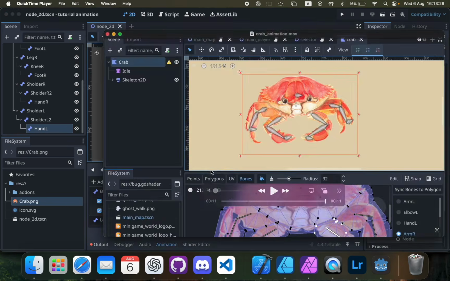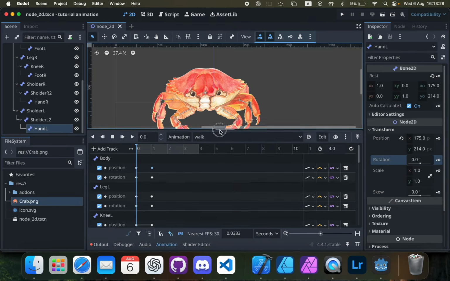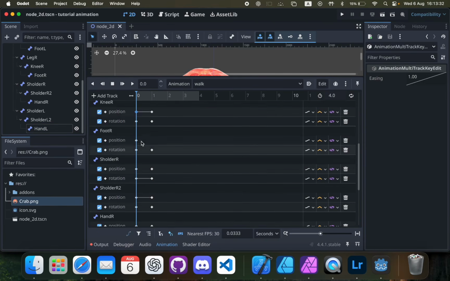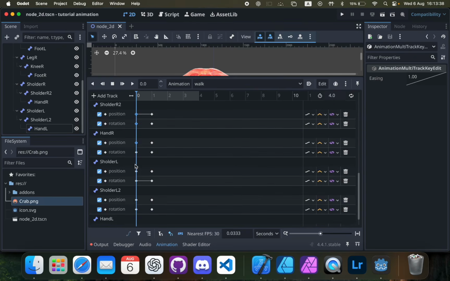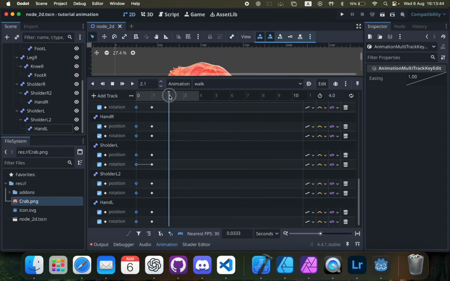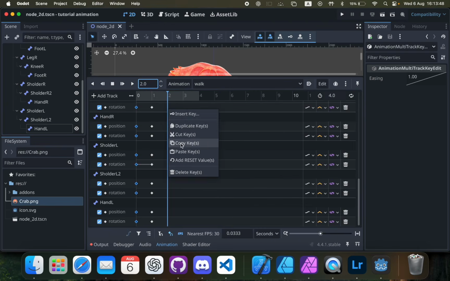Now why can't I select this? I don't know, when you select these, you have to press both Shift and Control and a bunch of keys. So I'm going to copy these, go to second 2. I think it's paste, duplicate.